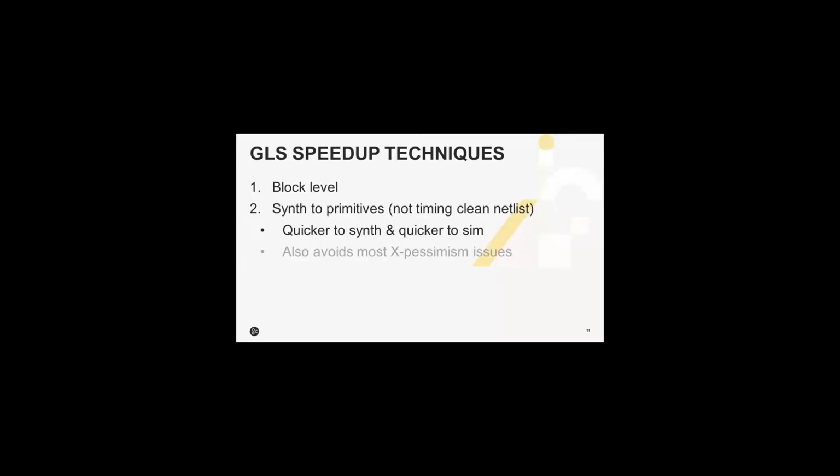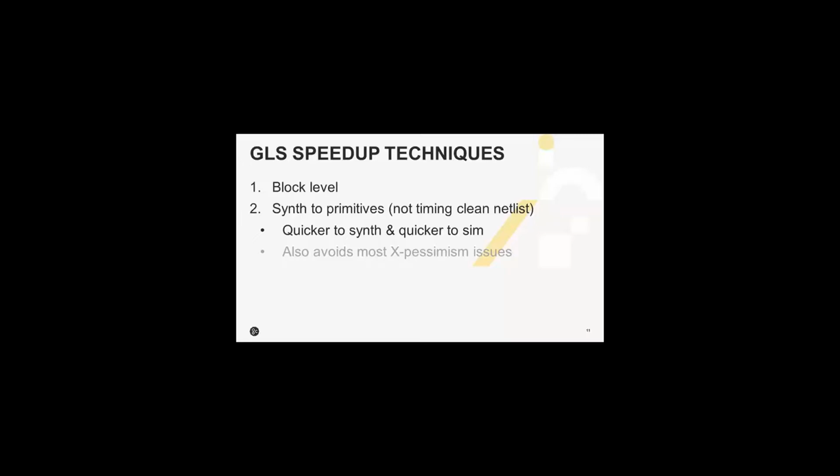Quite often, though, people have a bit of a mental block on gate level sims. It's often considered to be something that you run on the full chip, and they're very slow because they've got all the timing information on them, and you could only ever aspire to running just a couple of hundred simulations. But this just isn't true.